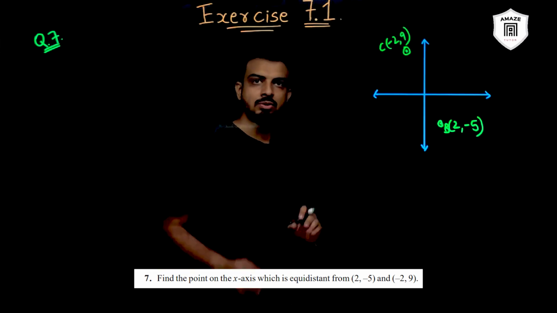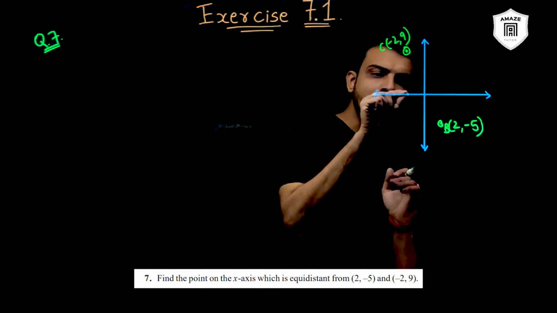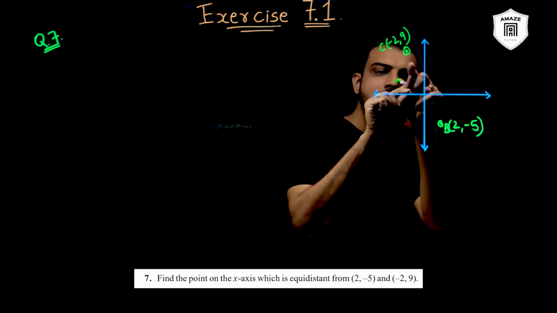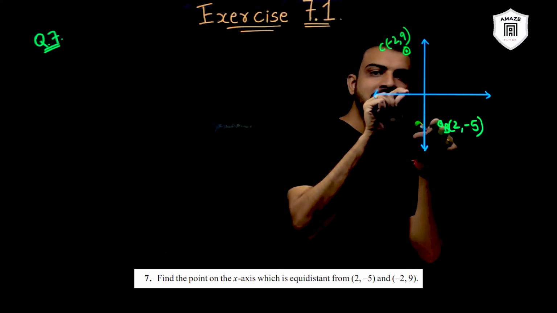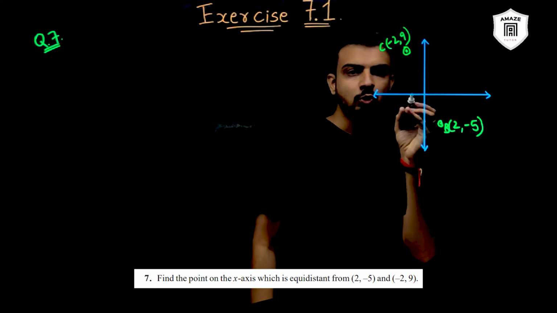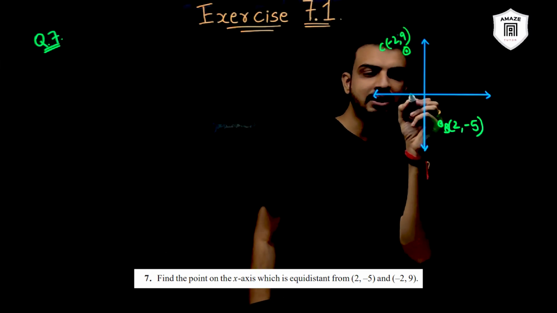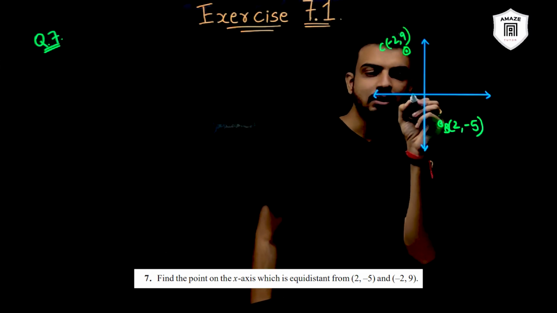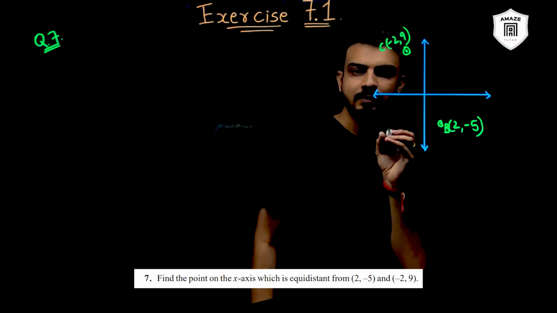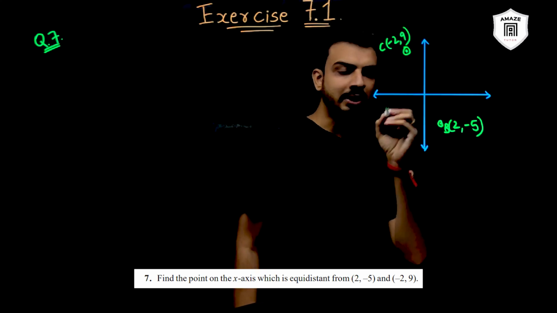Okay, now these are the 2 points. And we have to figure out a point on the x-axis which will be at equal distance to this as well as to this. So basically, let's say I have a point anywhere on the x-axis, point A, which will be equidistant from both these points. Equidistance means at equal distance. So basically from point A on the x-axis, the distance AC should be equal to AB. Right? Are you getting my point? So here we need to figure out that point.